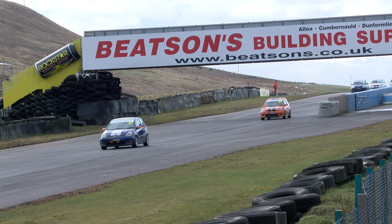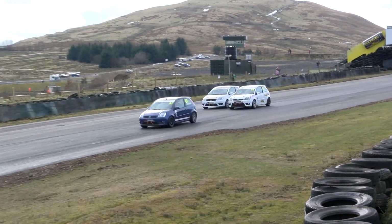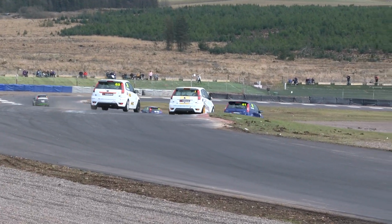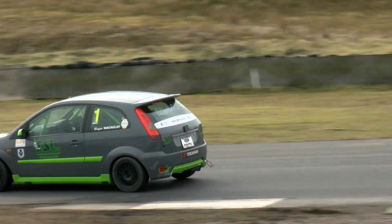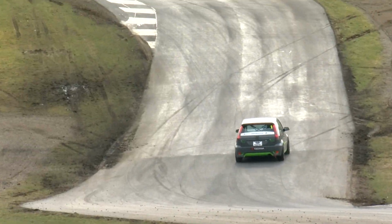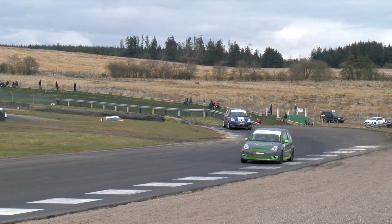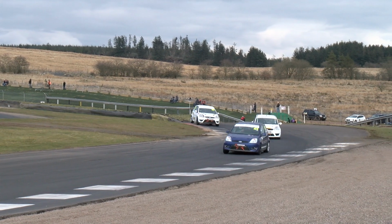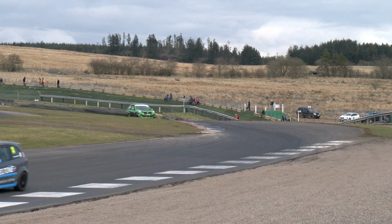Will he go round the outside of him coming into Duffy's Dip? This is going to be a brave manoeuvre, ladies and gentlemen. Blair Murdoch on the outside, can he do it? No, again Stirling holds his ground. All Ryan Stirling has to do there is really modulate the brake pressure as he's going in there. As long as he keeps the car alongside him and has a little bit in reserve, he can ultimately control the corner. As through the chicane comes Wayne McCauley, Russell Morgan, Cameron Bryant, then 4th, 5th and 6th, with John Balfour now in the 14 car making headway.